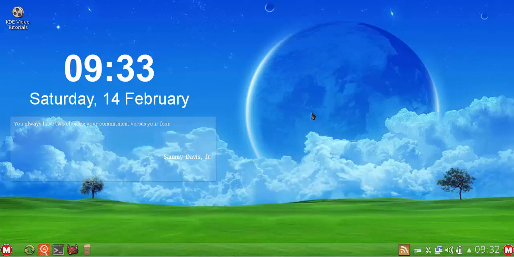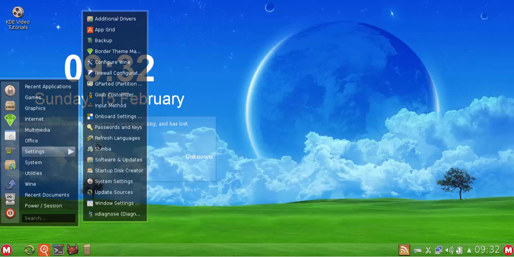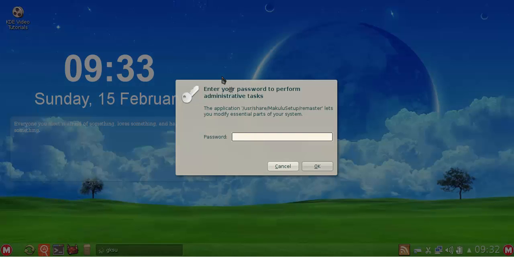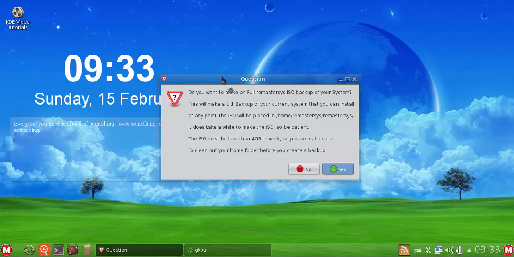So yeah, the last item on the agenda that I want to discuss is the backup feature. Now this is probably going to be a very popular feature in this edition. The pure reason for that is that this backup feature allows you to back up your whole system into ISO mode. As the system is, any changes you make, if you change the theme, if you change the background, if you add widgets, if you add software, if you set up software, whatever you do to your system, once you've made your changes and you do your backup, it will back up the complete system into an ISO file.